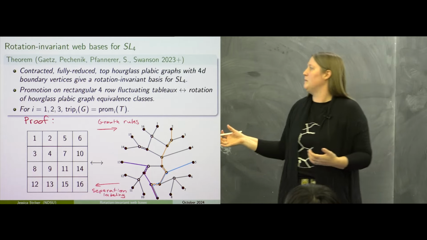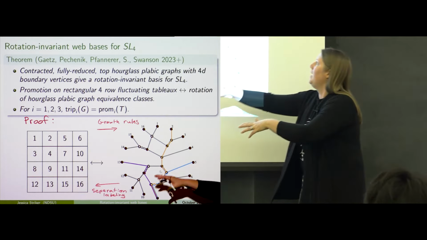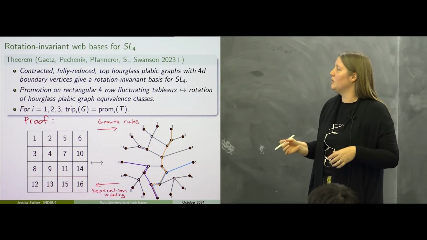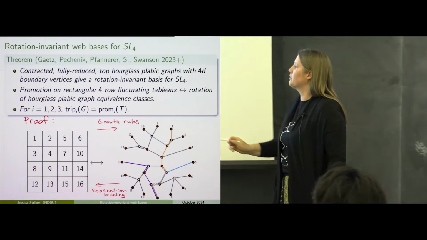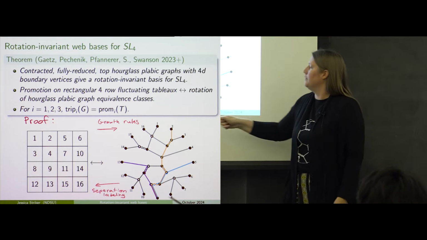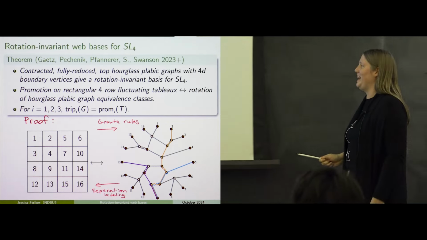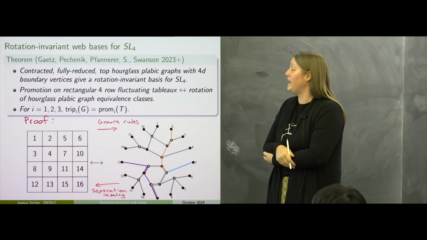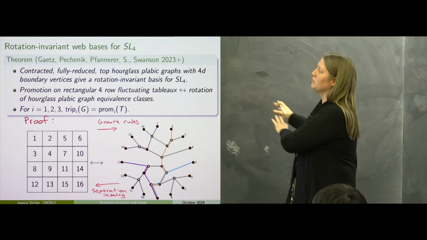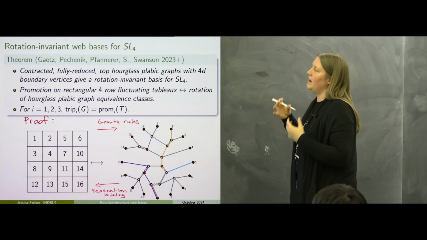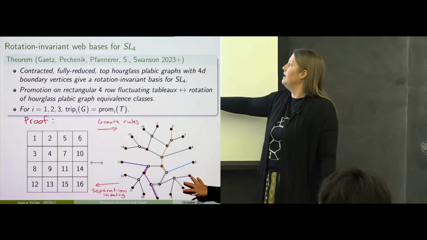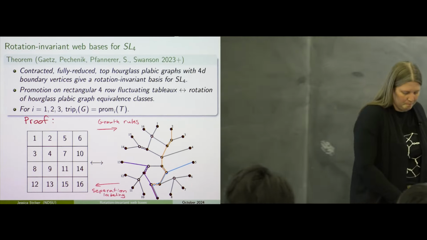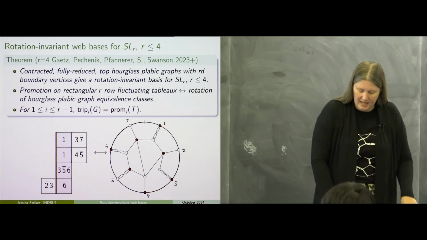So this is supposed to be a bijection. It's a bijection between tableau and, in fact, equivalence classes of graphs in some sense. So we have some rules that will help us grow a graph from a tableau. They are very complicated, so I don't advise actually using them unless you have a computer. But anyway, we have a way to grow the graph from the tableau. And then also we have a way to take a graph, now that we know which graphs we want, and label it a certain way so that we can recover the tableau. So I'll tell you what these things mean, sort of one at a time.